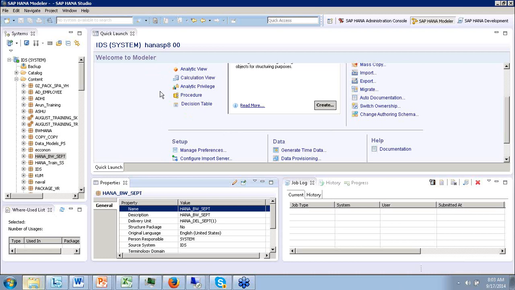So you guys can take a snapshot of what we have created step by step. That will make it simpler for all of you to follow. Yeah, go ahead.